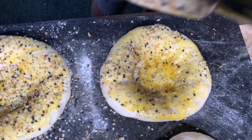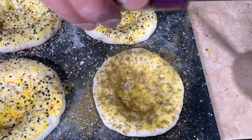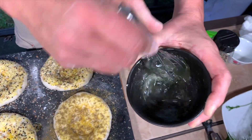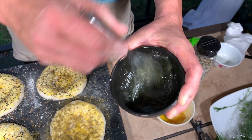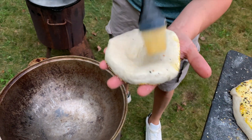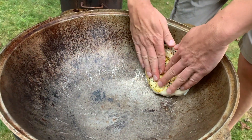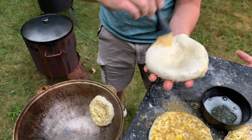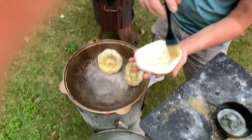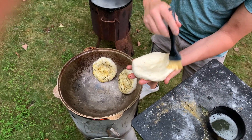Let's go for the third one with everything seasoning, and we're gonna put za'atar on the fourth one — it tastes very, very good, I like za'atar. Now let's stick them in the pot. Before we stick them in, we take the egg white and mix it nice. We're putting it on the back of the bread so it gets stuck to the pot. The pot is nice and hot. You gotta put egg white all over the back — that's what I call crazy glue. For Uzbeki people, that's crazy glue; otherwise it wouldn't get stuck.